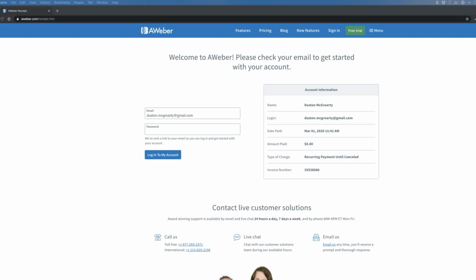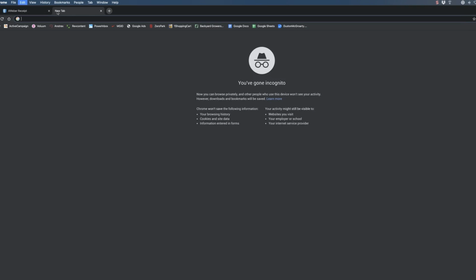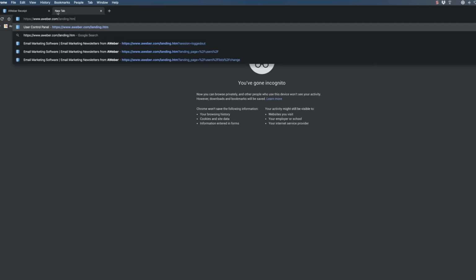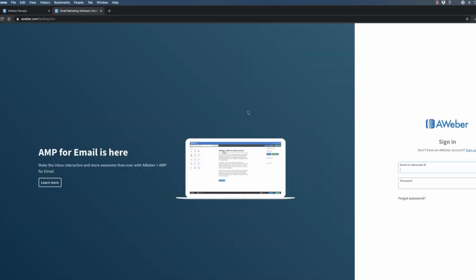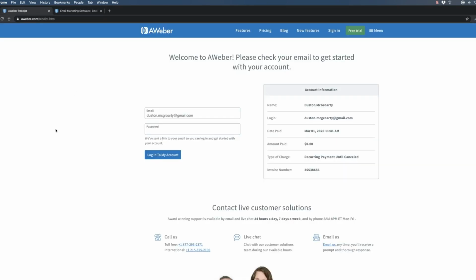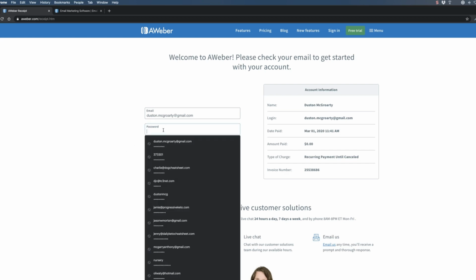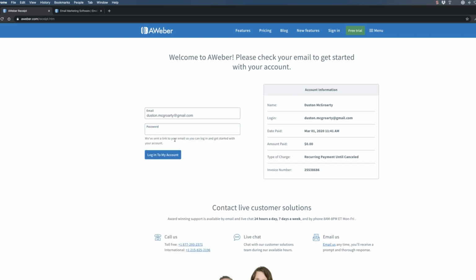I'm just going to copy the link because it's just aweber.com/landing and open it right here. Yeah, I'm not sure why that's what they're saying, but wait, we've sent a link to your email so you can log in and get started with your account.